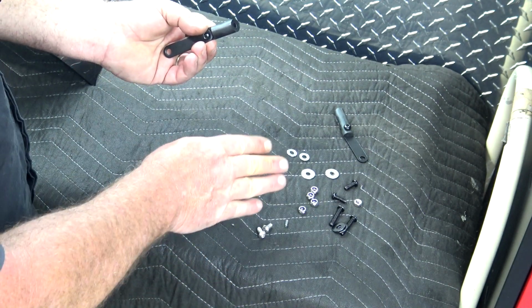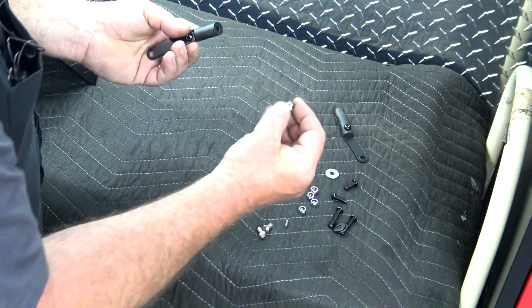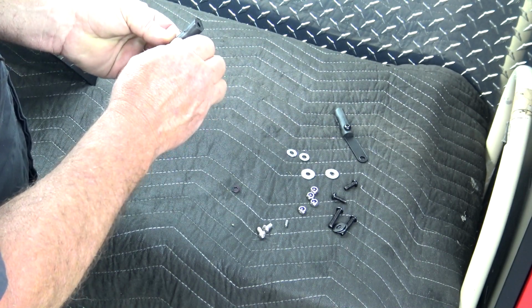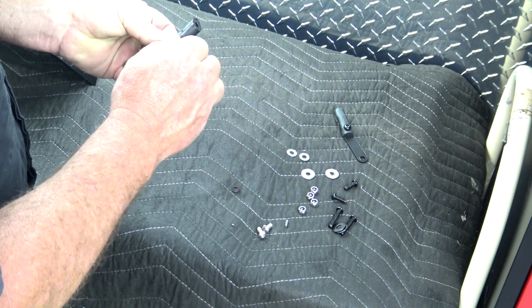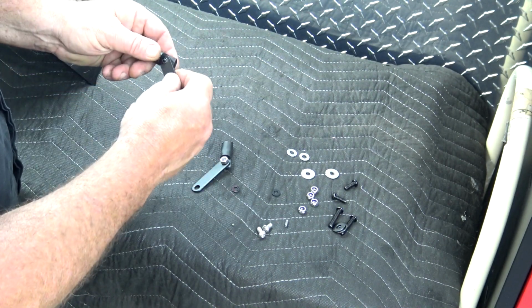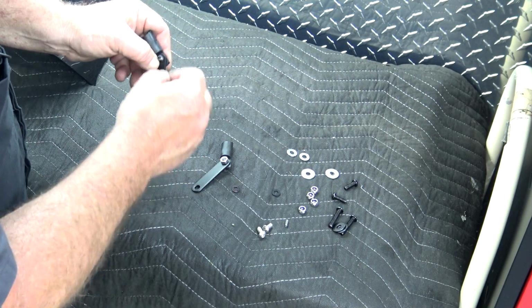You have 6 nuts. 4 of those are nylock nuts and 2 of them are just regular nuts. We're going to use a regular nut on this one. You're not going to tighten any of this down until we actually get it installed on the windshield. You're going to build 2 of those. So you're going to go through there, black bracket, regular nut.